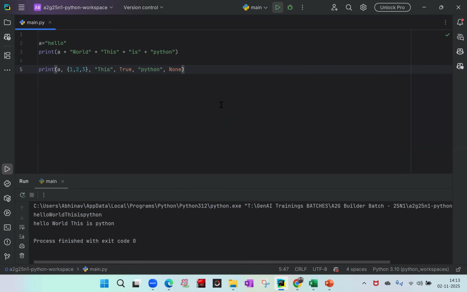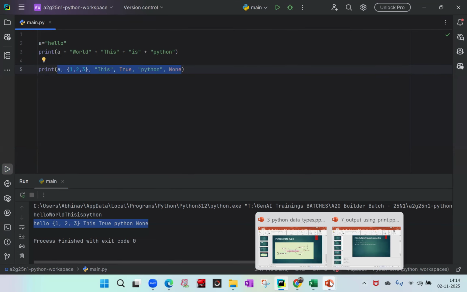So when I'll run this, see, it is printing every argument that you have passed. So these arguments can be of any data type. Whereas whenever you are concatenating the words, these words that you are trying to concatenate should be in a string format. Otherwise, you will not be able to do that. So you can remember this, that the arguments that you are passing in print function can be of any data type.